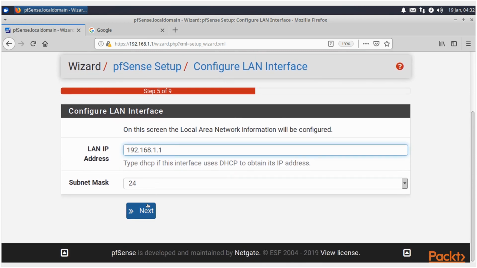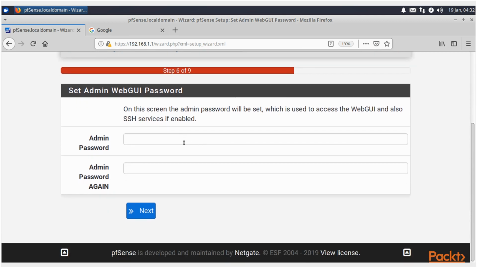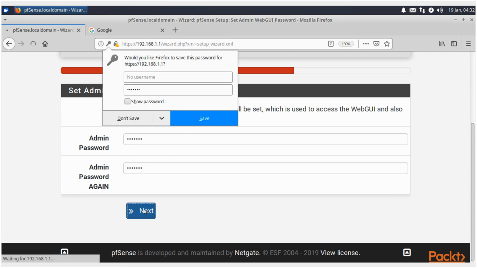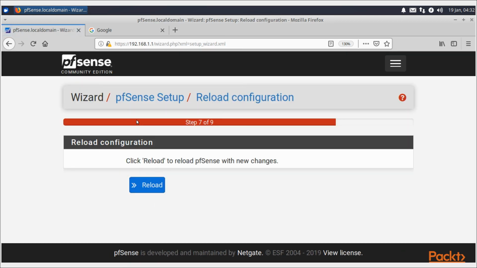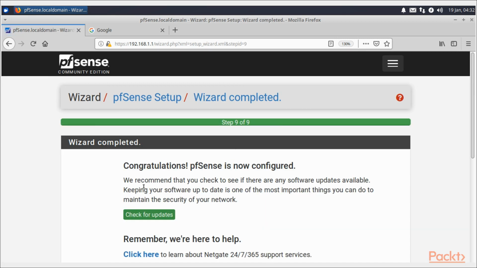And then we're going to change the admin password and go on to the next screen. It's going to reload with all of our changes. Now, an important point to note here is that if you made any networking changes and click reload, then you're going to have to apply those networking changes probably to Ubuntu or your local net. So that's why we kept with all the defaults, so that we can make the installation as easy as possible.